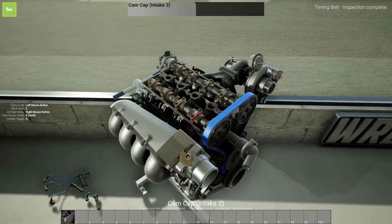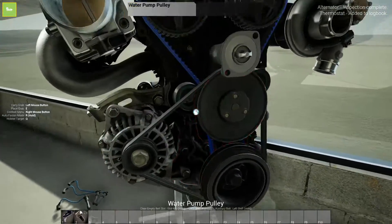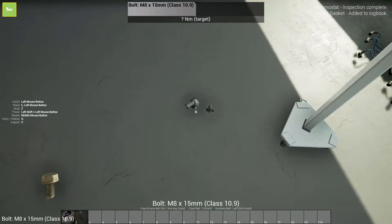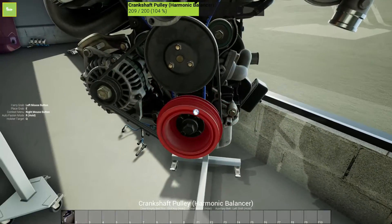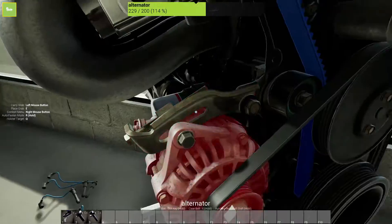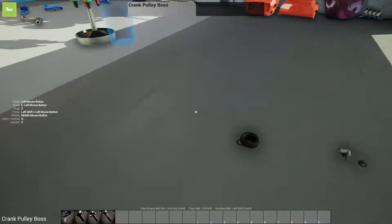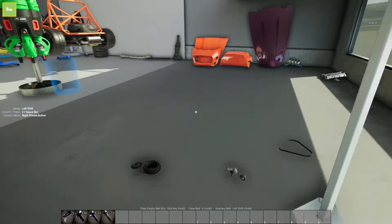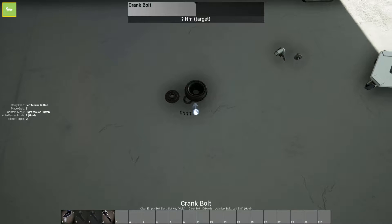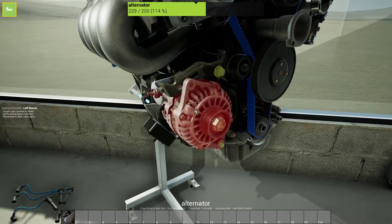Whatever parts we see, we'll go ahead and paint. Let's just get going on this thing — we got lots to do and not a lot of time. Looks like the thermostat we're probably going to go ahead and replace. I like to just take all the bolts that go with a specific part and just put them together. So this is all crankshaft stuff. We got to take this out and take that off to be able to pull this off. Crankshaft pulley boss, and then we're down to the crankshaft sprocket. Then the big bolt, and this is the accessory belt tensioner bolt. Looks like we're going to go ahead and replace the alternator as well.